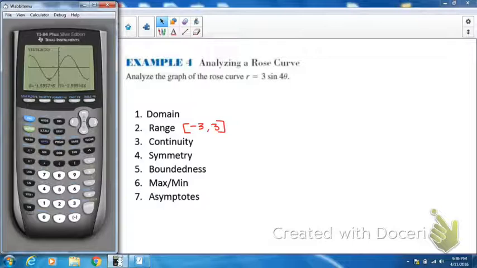So we know it's continuous. We talked about its symmetry. Its maximum value is just the highest point of its range, which is 3. And since it was continuous, it didn't have any breaks or anything, so it couldn't possibly have any asymptotes. All right, the last 3 problems in the assignment do ask you to analyze the graph. And so that means you've got to answer all 7 parts, just like we have here. Okay?